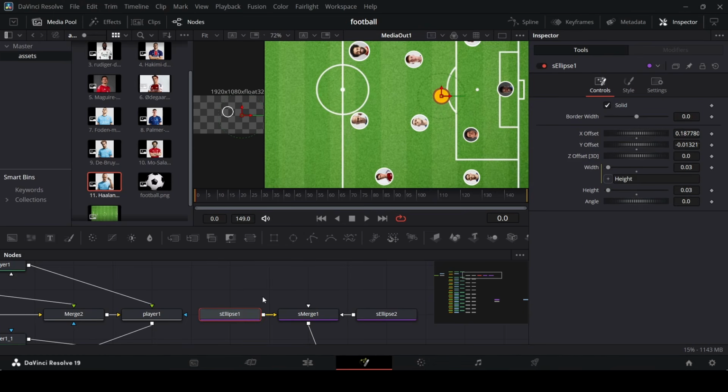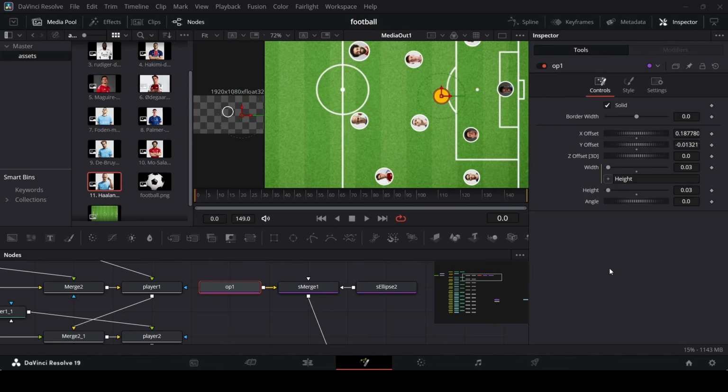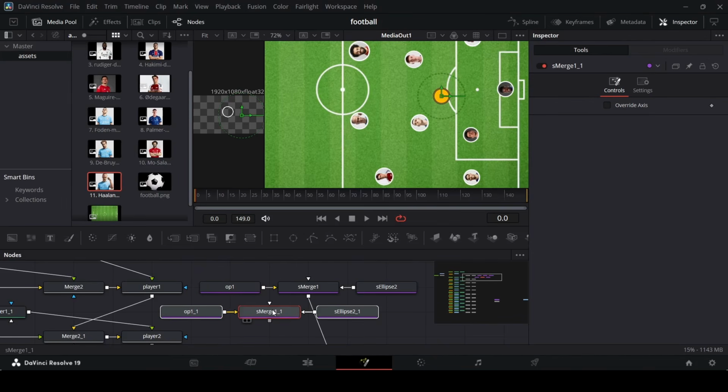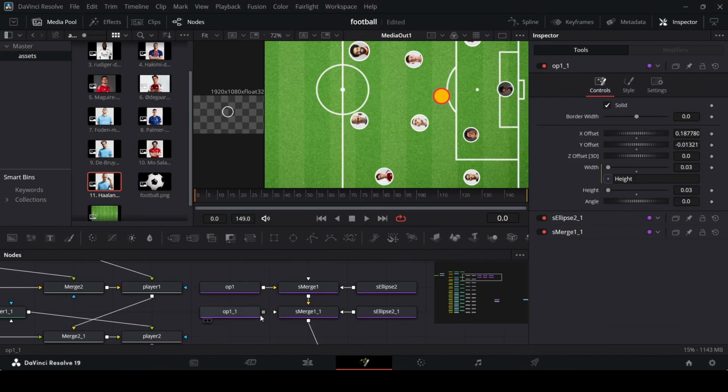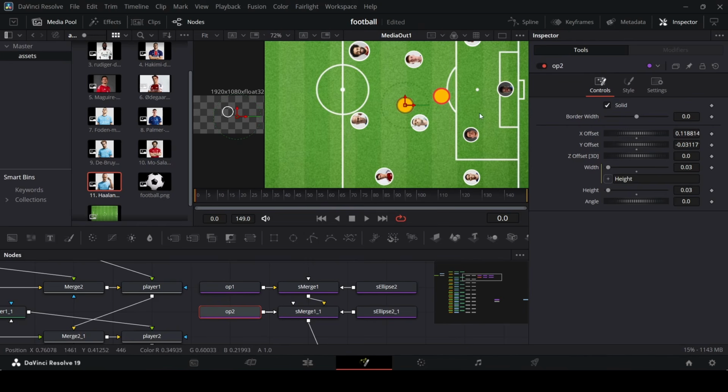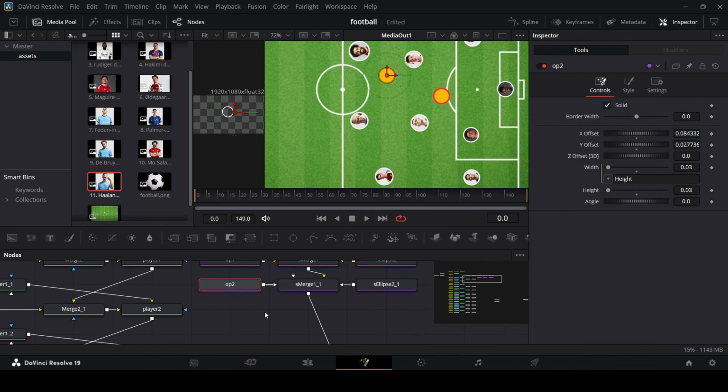And now what we can do is just change the name for this to op1. So this is opposition or opponent 1 maybe. So select all of these and copy this, Control C, paste, Control V, and then connect this with the merge 1. So right here, just make sure all of these are connected. And now if you move the op1 underscore 1, let me just rename this to op2. So now if you change the position for this, you will notice we have a duplicate.